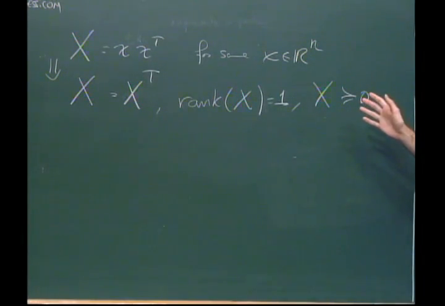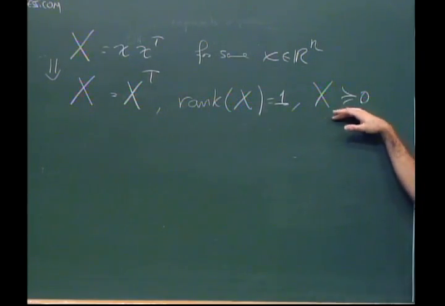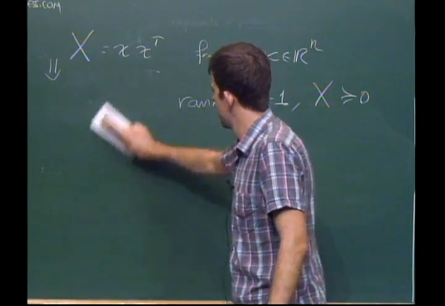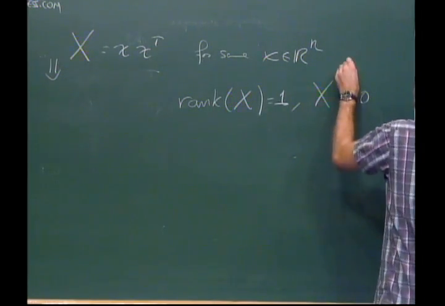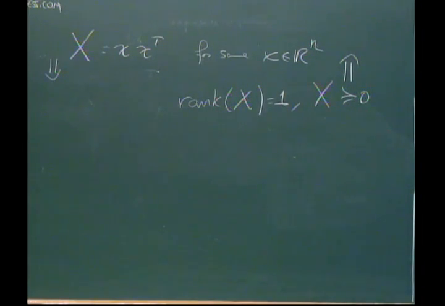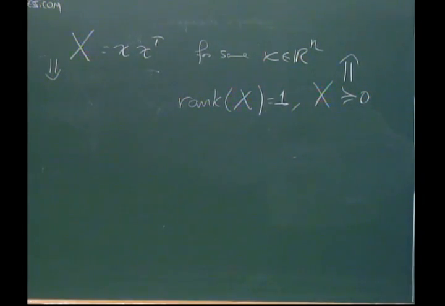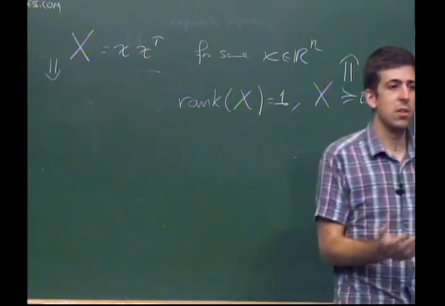Are you all familiar with this notation? I just mean here that eigenvalues are non-negative. And in particular, I'm going to use this notation to mean also that they're symmetric, so that I don't need to spell that out always. So this means that it's symmetric and its eigenvalues are non-negative. Now if you think a little bit, you see that this is actually sufficient, because if X is positive semi-definite and symmetric, it admits a Cholesky decomposition. If it's rank 1, the Cholesky decomposition needs to be of this form, just a vector times a vector transpose.